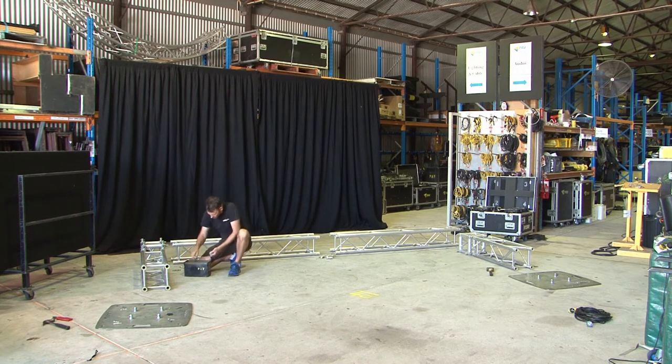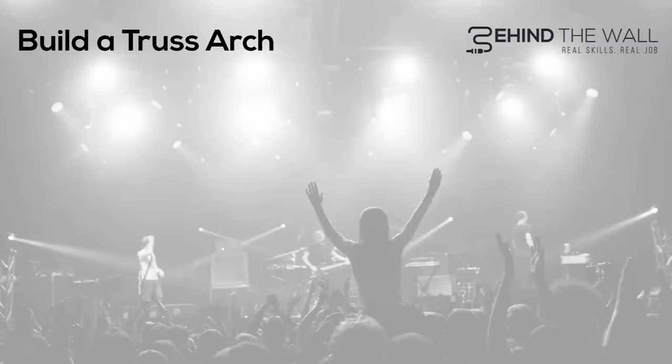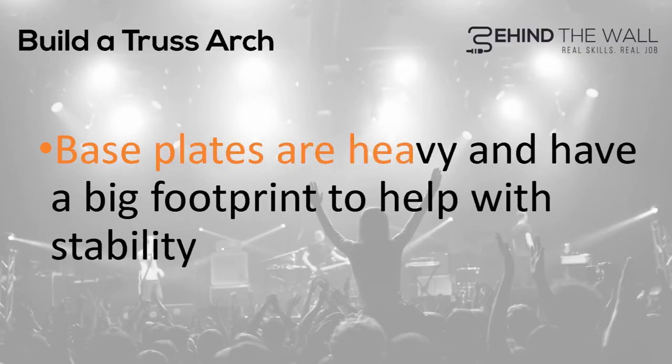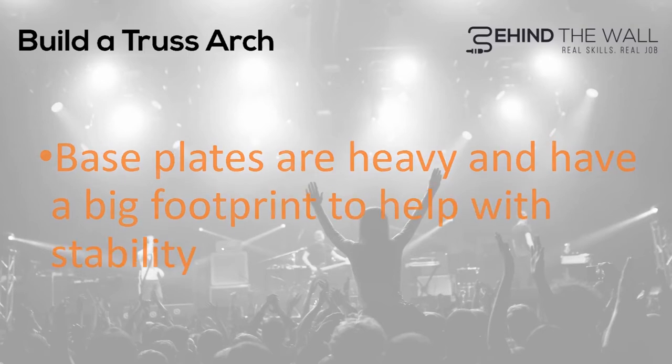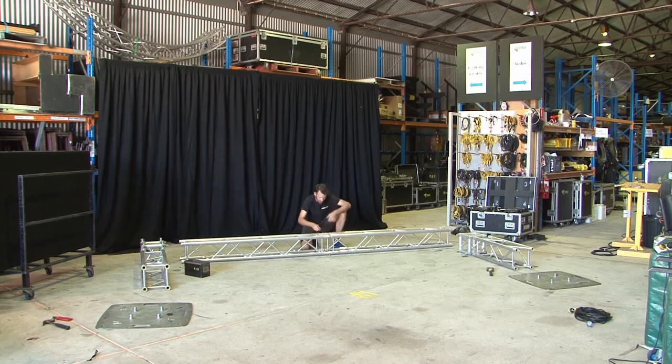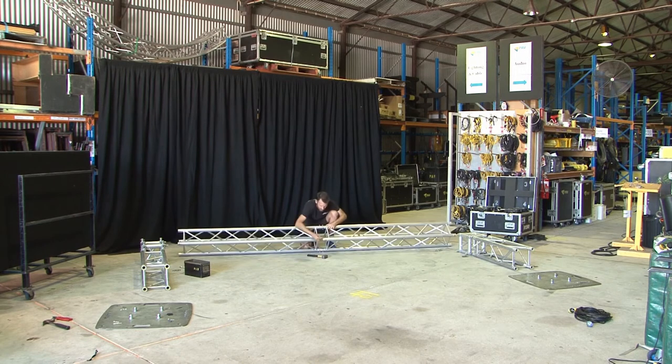So to build this truss arch, we need two base plates and the pins and clips and spigots inside that to join to the base section of the truss. Then we've got two upright pieces of truss that go to two truss cubes, which create the corners. And then we've got our two 2 meter bits of truss that join together to create the horizontal or the rigging part of the truss arch, where we hang our lights vertically from there.